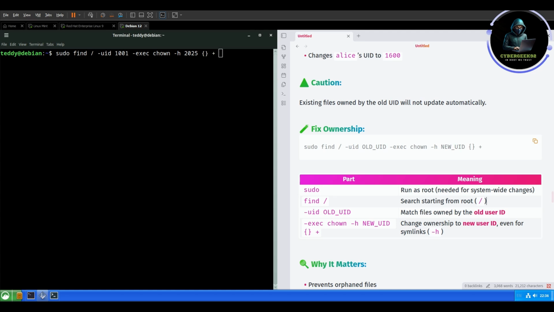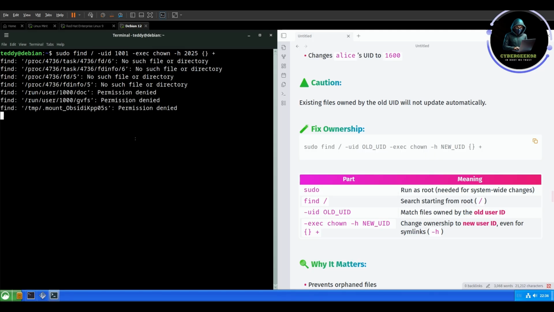We're matching anything with the old user ID, and then the exec command is gonna change ownership to the new user ID, even with symlinks, and that's something I didn't go over yet. What is a symlink and how do they function in Linux? So if I press enter, let it do its magic.